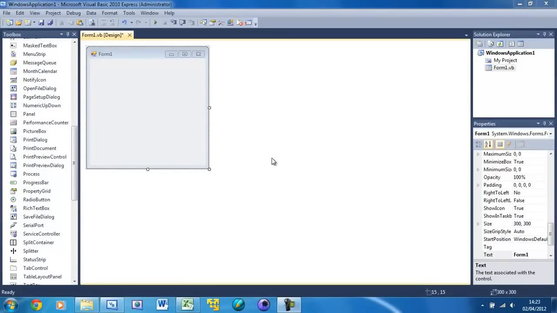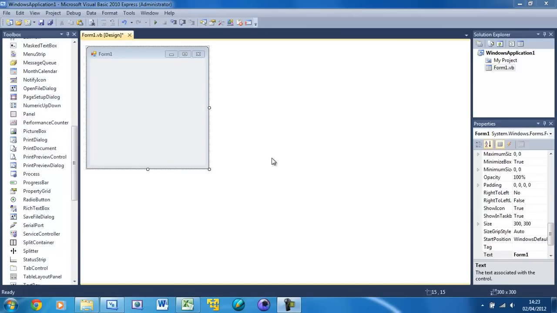So welcome to your 13th Visual Basic tutorial, and in this tutorial I'm going to be teaching you how to use radio buttons and checkboxes, and I'm going to demonstrate this by building a survey kind of thing. So we're going to have two questions, and they're going to be in separate things just to keep it simple.